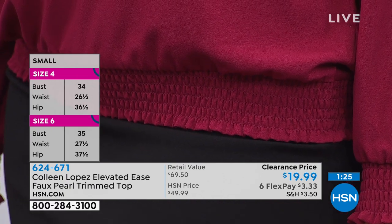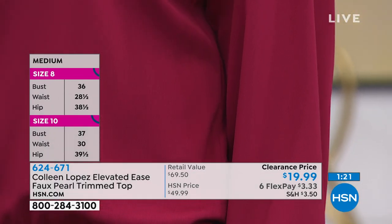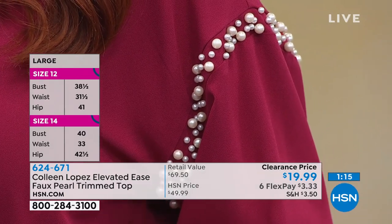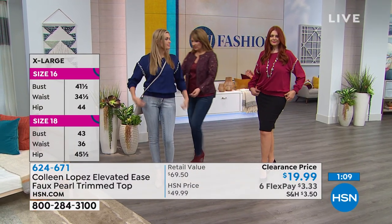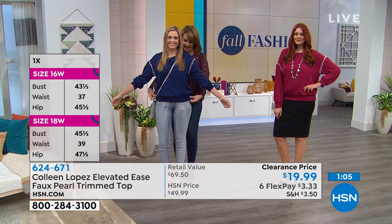It has just a little figure flattering detail for your body. And if you have any major credit card right now, you're spending $3.33. I mean, come on. $3.33, and we deliver it home to you. And you can kind of play with this little smocking, right? I want you to see how stretchy this is. This is super fun and stretchy.